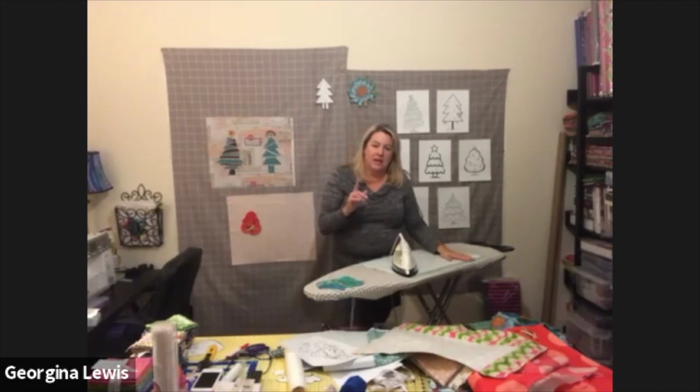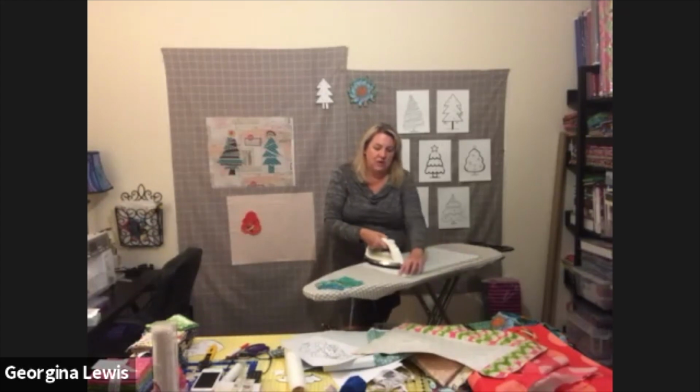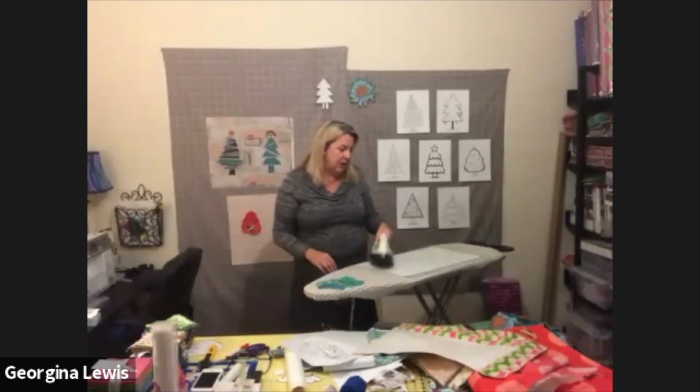You will press down and count 8 seconds. You will not iron. You're going to press, then move and press, then move and press. Make sure you can see fabric all the way around. If you can't, you're going to be pressing this right down, and it's going to be sticking to your ironing board, and then your ironing cover becomes sticky.